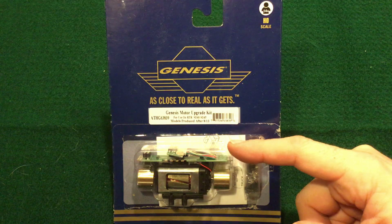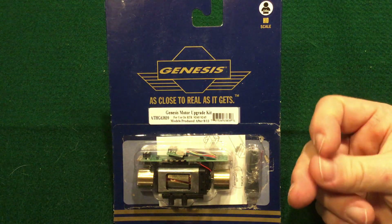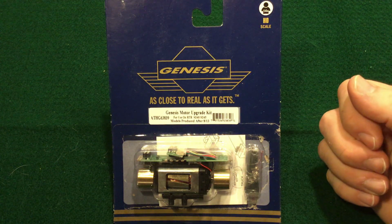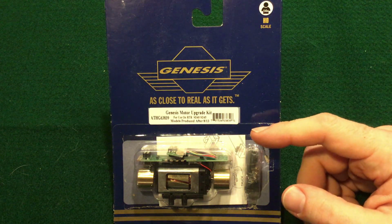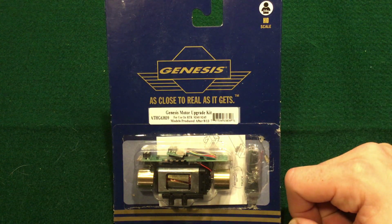The other nice aspect of this is that it includes the light board. Now, simply by installing this motor with the light board into the locomotive, we're turning it from a DC locomotive to a DCC-ready locomotive. We're able to hardwire some of the lights right into it, so this is a much better upgrade than, say, a Cato or the Northwest Short Lines motor.